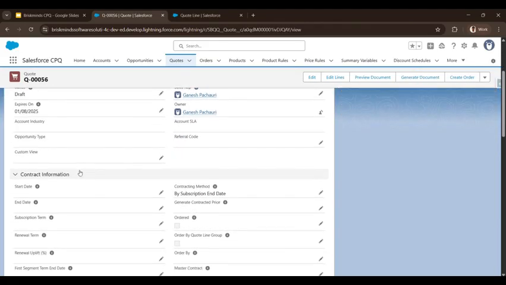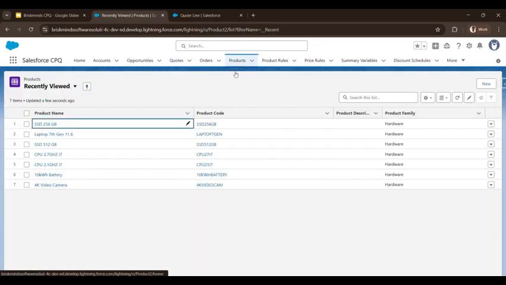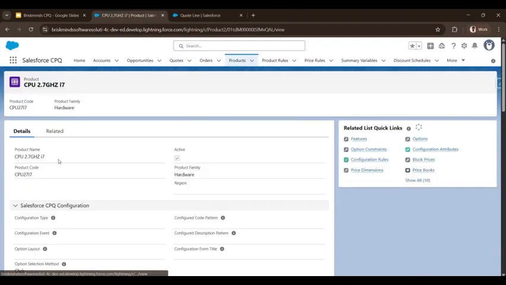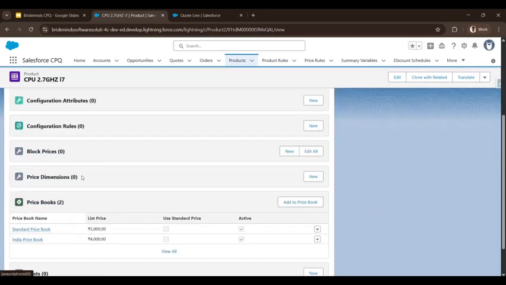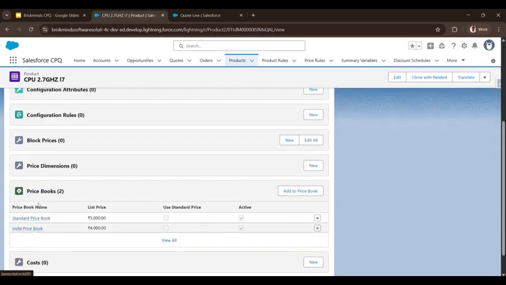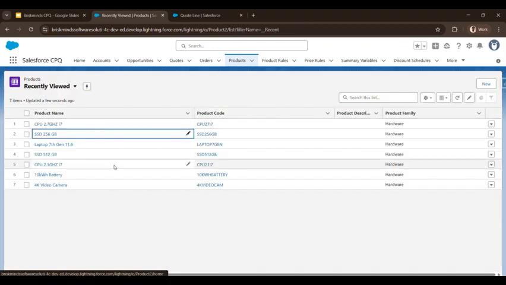Like I am showing you that we have selected a standard price book here, and for all the products I have created, I have created a standard price book for all of them. Like here I have created an Indian price book also.